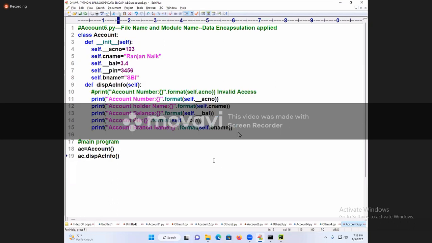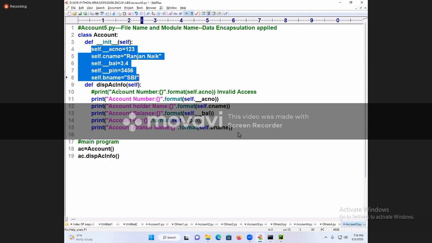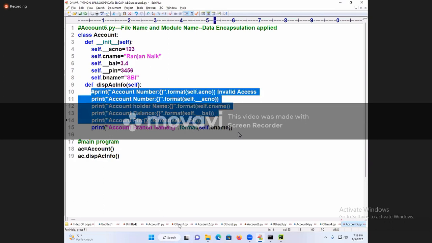My dear student, you have a PIN number. Can you access it by yourself in SBI? Yes or no? Can you access it in ICICI? Can you access it in HDFC? Your private variable is private, is it encapsulated or not? Give your PIN number to me. Can I access it from outside? Even though you give your PIN and your ATM card, I cannot access. I don't know your PIN number. It is fully encapsulated. You can access it by yourself, but not from outside.